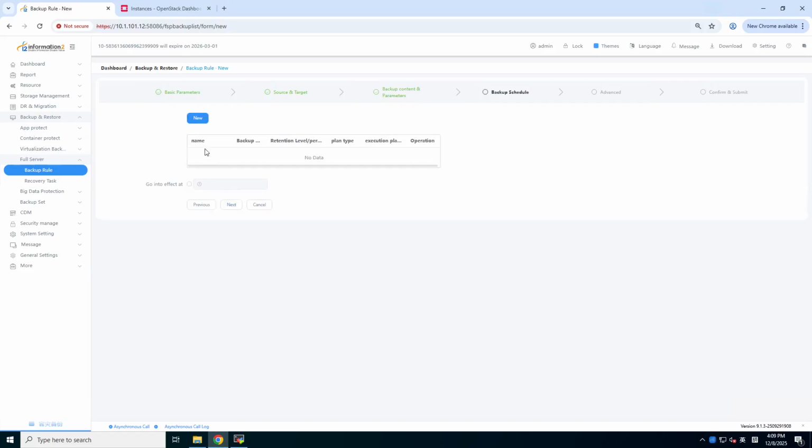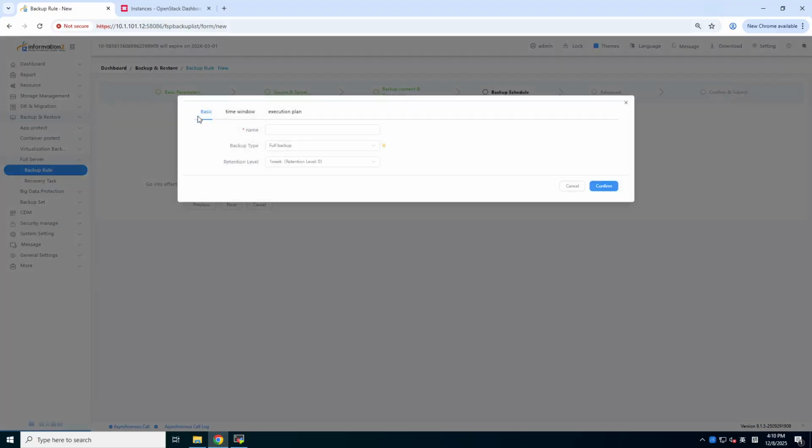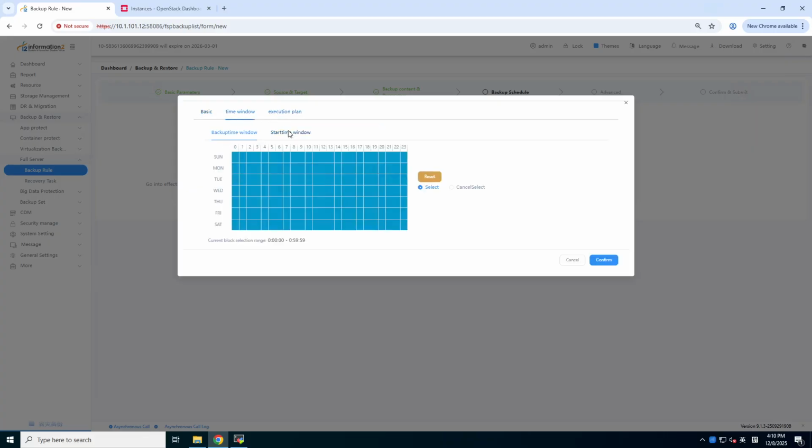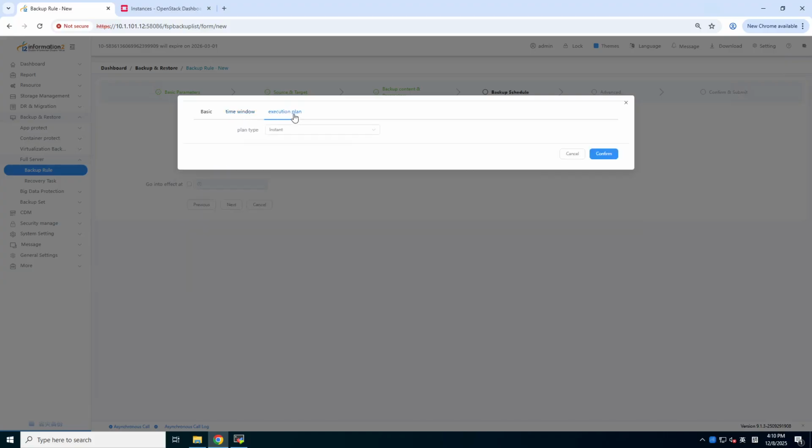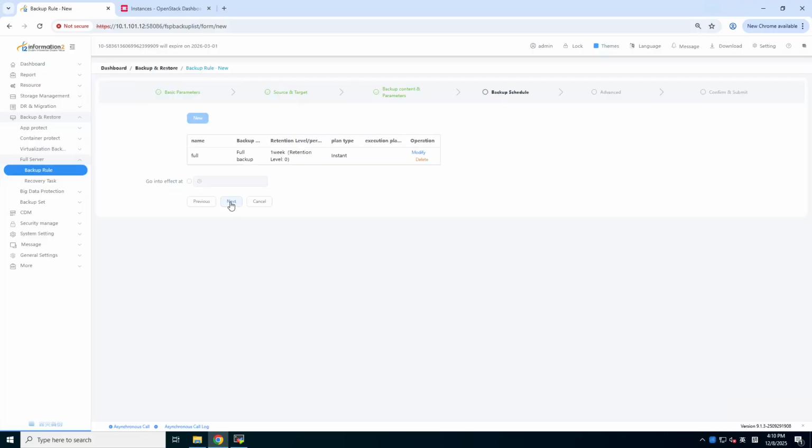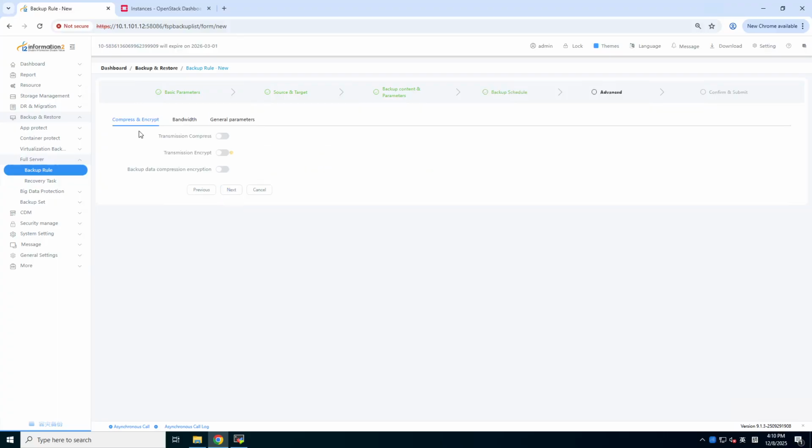Next, here we need to configure a schedule for this backup rule. For the time window, you can set an execution plan by yourself. You can set instant, once, or hourly, daily, weekly, or monthly. Next, here is compress and encrypt.